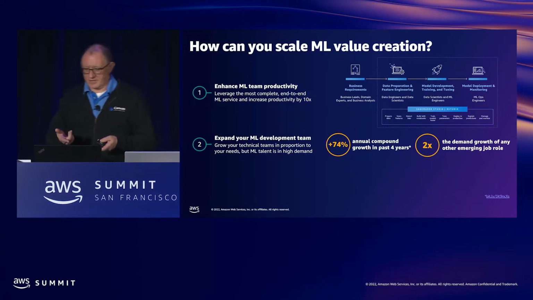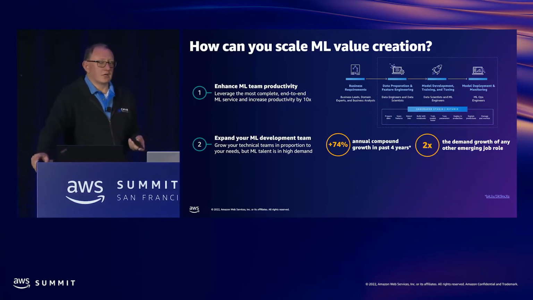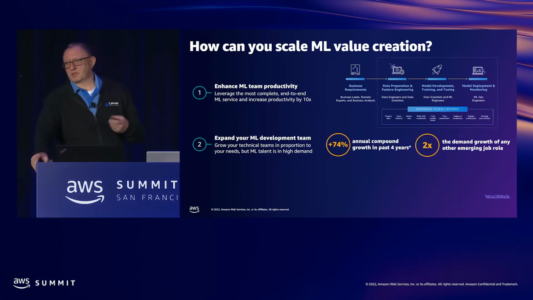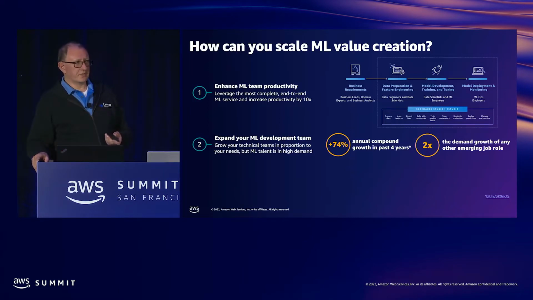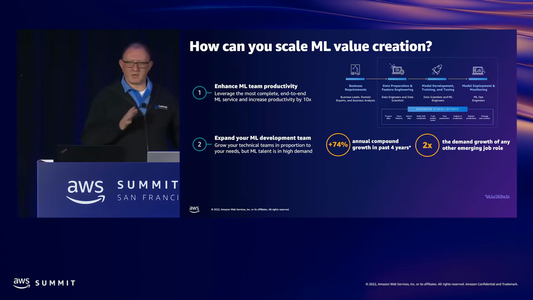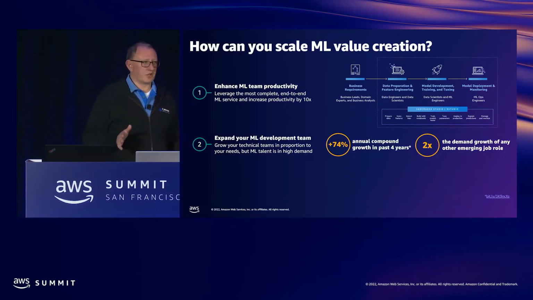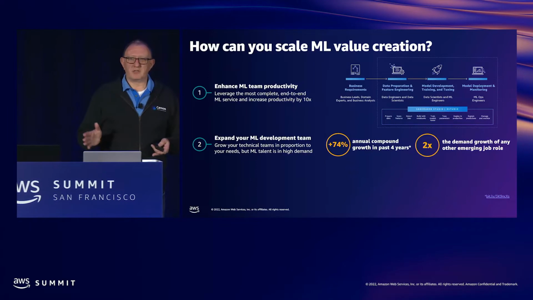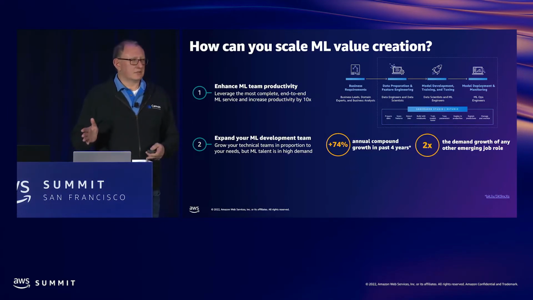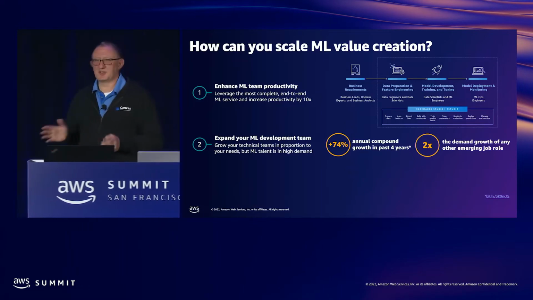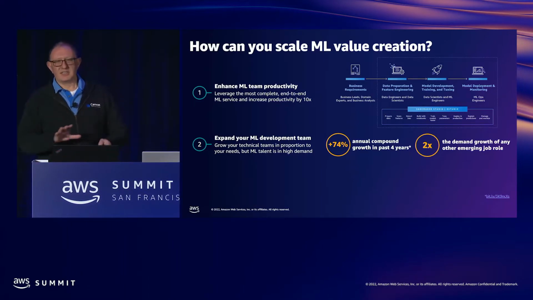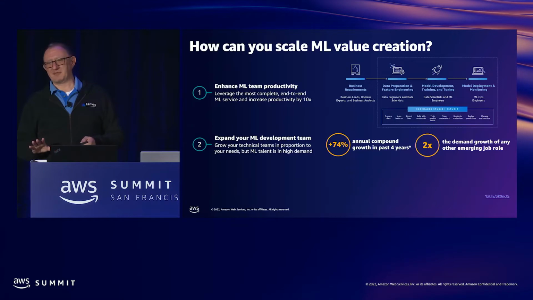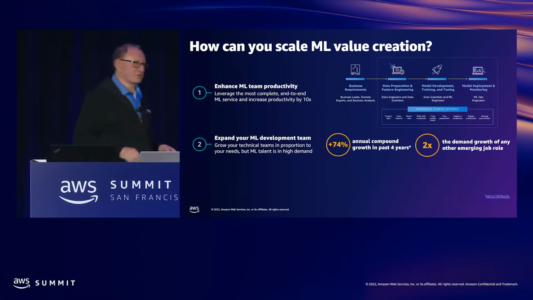Now this is data from a study, the Emerging Jobs Report that LinkedIn puts out. And basically these ML professional jobs, these are the highest growth jobs over the last 4 years, beyond maybe like vaccine developer or something, right? I don't have any data on that. It's a very fast growing job. I do have data on this, not the vaccine developer, so full transparency.